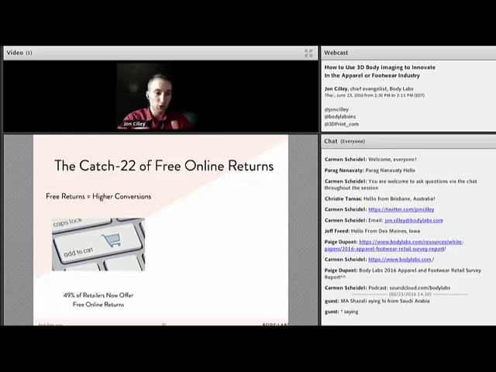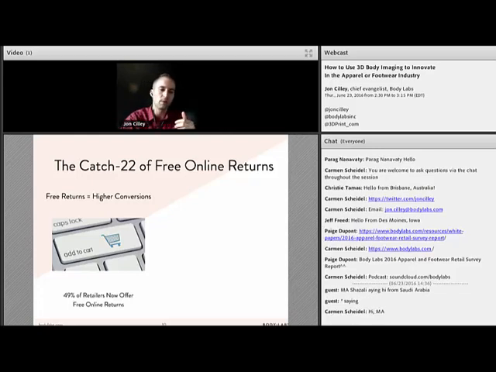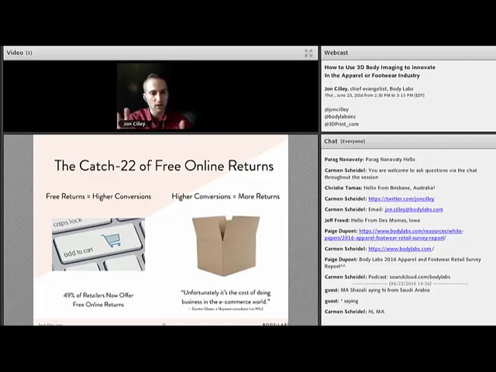Now, free returns are great, right? It means that you're largely going to have higher conversions. So awesome, right? What's the catch-22? Well, the problem is that higher conversions largely result in more returns. And it's largely due to just the nature of the beast, right? A recent example could be the fact that I know my girlfriend tends to do this, and some other people do this as well, especially when we're doing user testing for our technology, is that people will tend to buy multiple sizes of a given style online. When they get those in, they'll figure out what size fits them and then return the other two. So you've now just offset the added benefit of offering free returns. You've increased your conversion rates, but you've ultimately offset it with absorbing all these larger costs related to free returns.